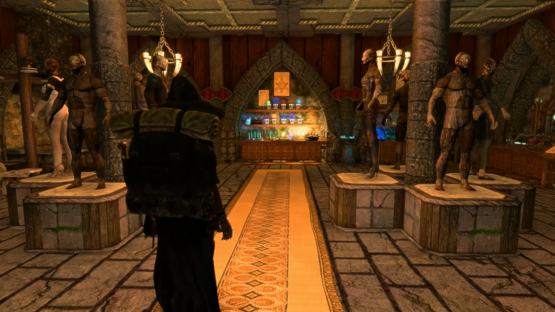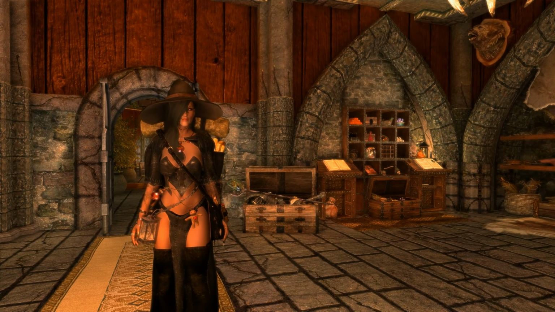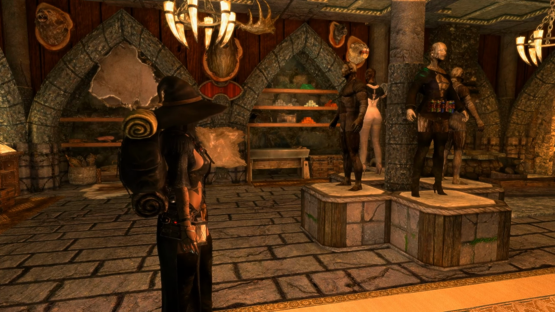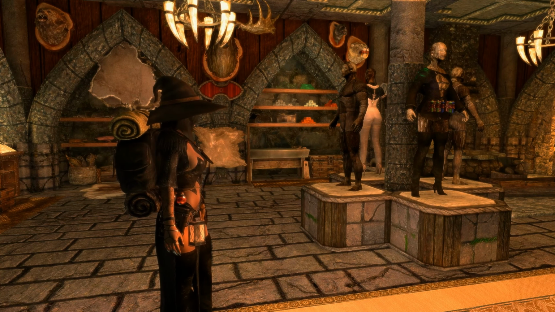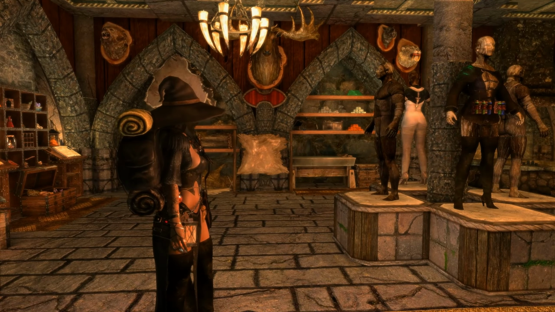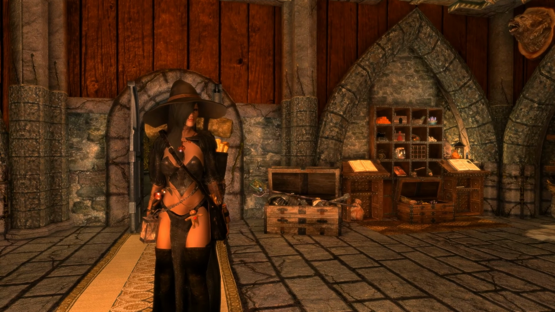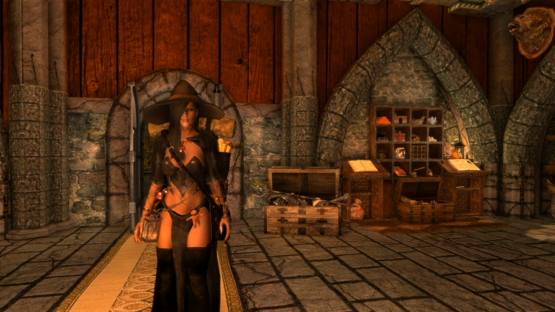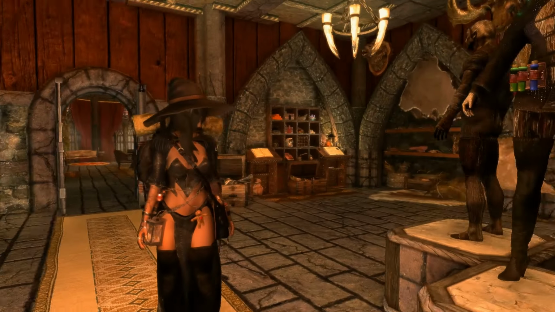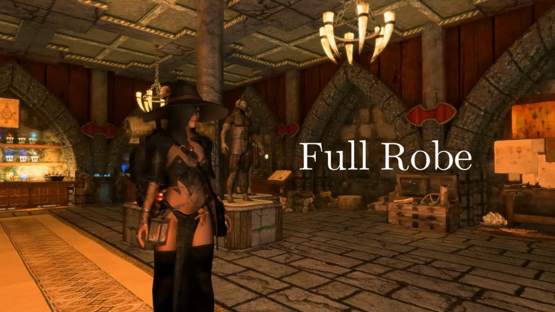Downloading the DX mods is not that difficult, but like I said, they are UNP outfits, unfortunately, so you will need to get conversions for them. Just Google them, look in the requirements section of the mods, and you'll be able to find all of the needed parts to pull that off. So, essentially, once you've converted these outfits to CBBE, we can then start to create our warlock, I suppose. We can start from the ground up. So, in this case, full robe and full outfit.